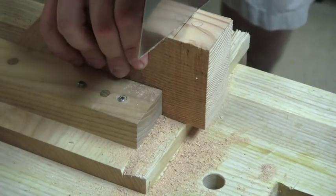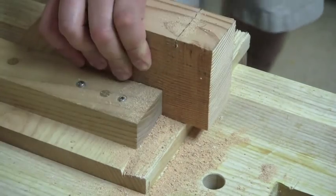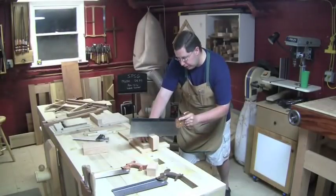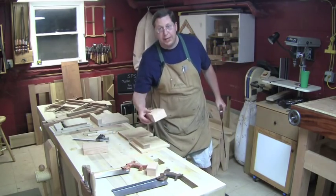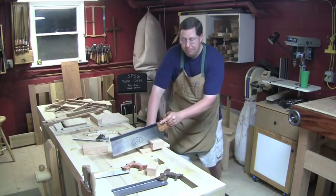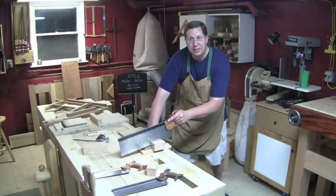Now, come on up, flip it up on its edge, and work down the edge, tooth by tooth forward along the line, till you've got a cut squared there. Now, relax your grip, get your body out of the way, and let the saw do the cutting.